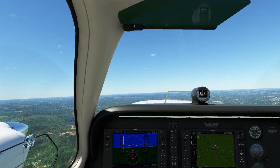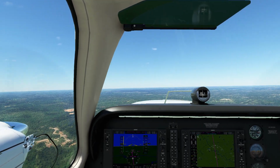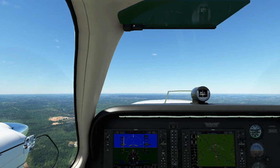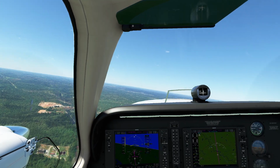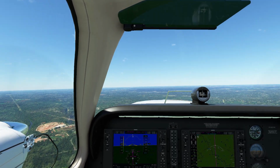All right, we're just going to go ahead and level off in just a moment, and then we're going to proceed. Wow, turbulent today. We have a bunch of thunderstorms coming through my region today, so I have a feeling that it's going to be very bumpy pretty much everywhere up in the northern side of things. We're going to pop up just a little bit. Oh, yeah. One thing they teach you in flight school about turbulence is you don't dance with the wind. If it's going to bounce you around, you've got to just let it bounce you around. Don't think you can fly out of it or fly through it, if that makes sense. There we go. That's pretty good.